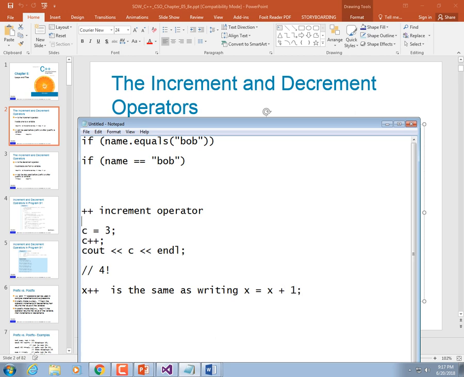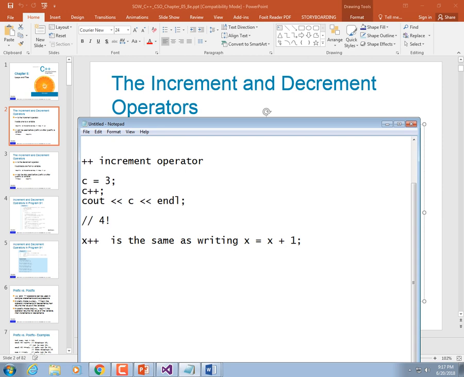That's the postfix version of it. If you use the prefix version of it, it does something different. Let me rewrite this. x plus plus uses the value of x and then increments it. Plus plus x increments x and then uses it.